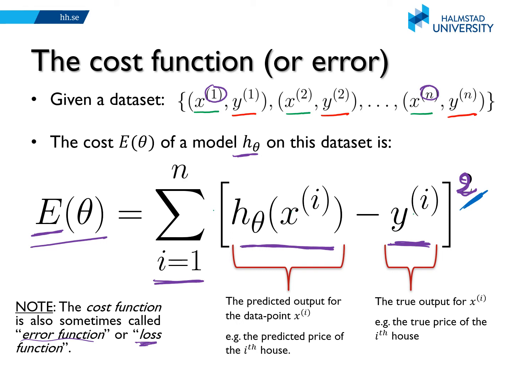We will see later that it is usually easy to minimize this sum of squared errors cost function, as it is a convex function. What this means is that there is a unique set of parameters that gives you the minimum possible cost. And it's therefore easy to find the best set of parameters, theta, that gives you the minimum cost. We will talk about this in more detail later in the course.